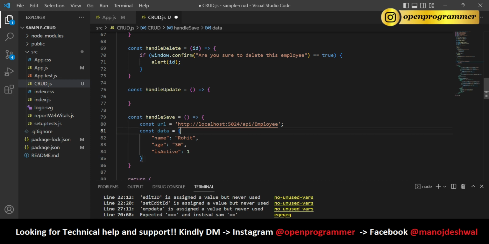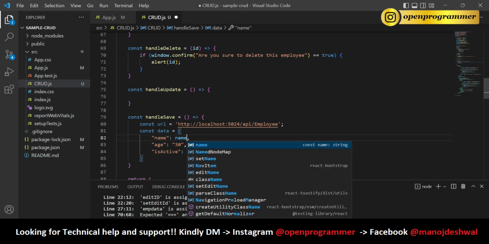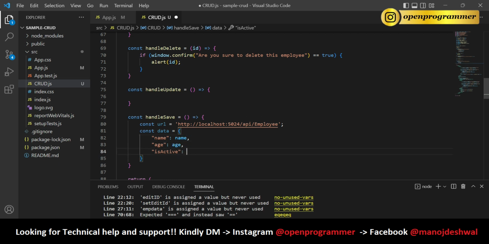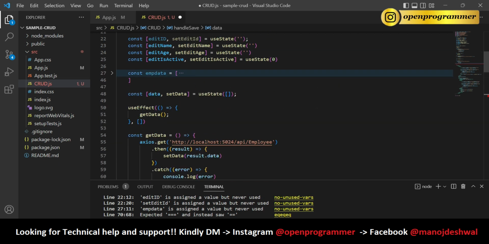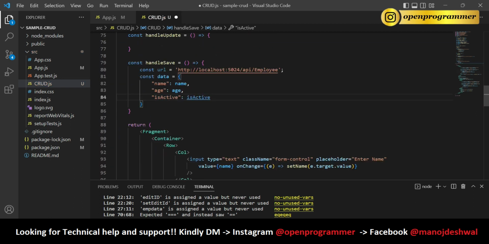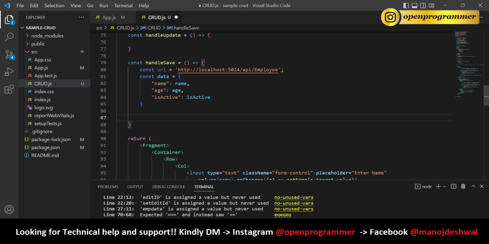So for post, we don't need this ID, and for name, we have name, and for age, we have age variable, and for is active, we have is active. So our data object is ready.